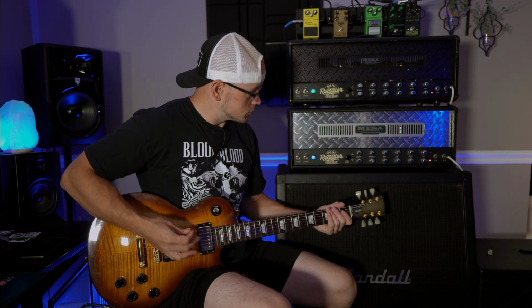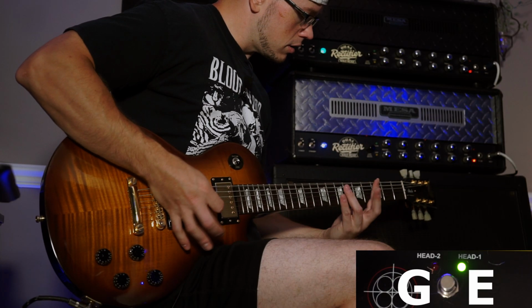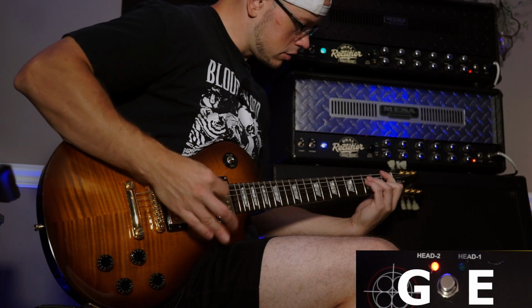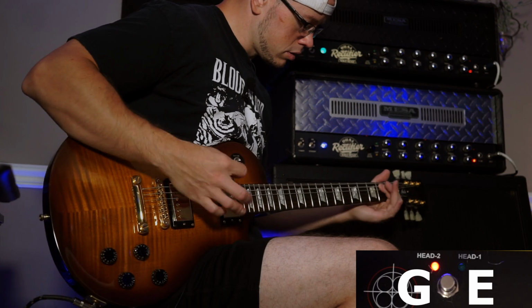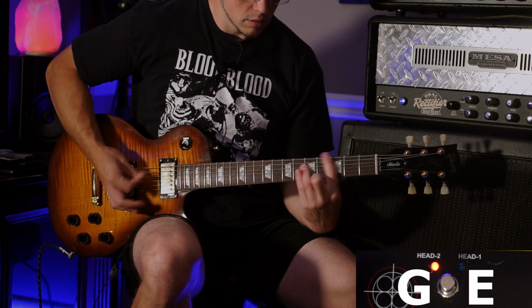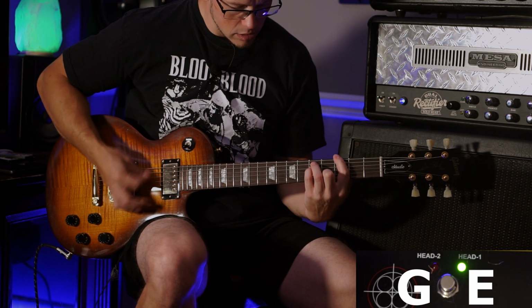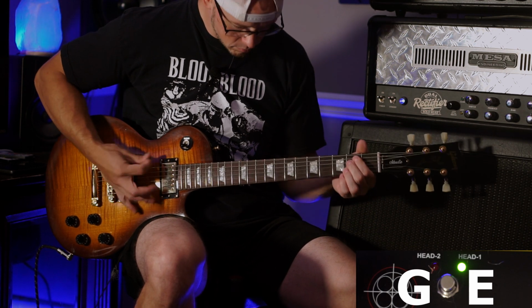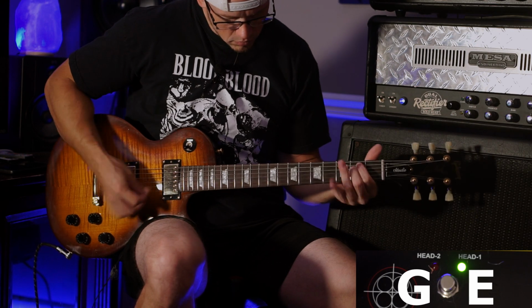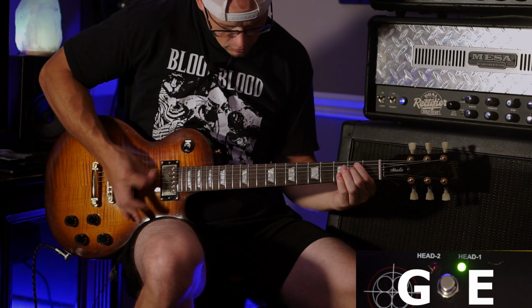There's a big difference in the low mids and how the lows react on these amps. Believe it or not, the Rev E sounds a little bit flubbier, whereas the Rev G seems to have a little bit more low mid focus. Let's see what kicking in that same overdrive does.